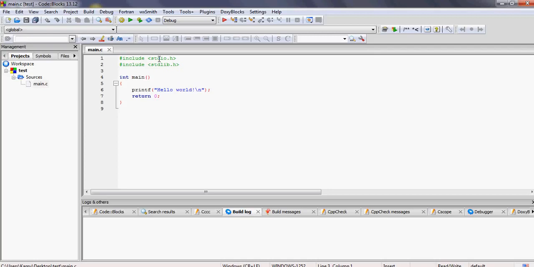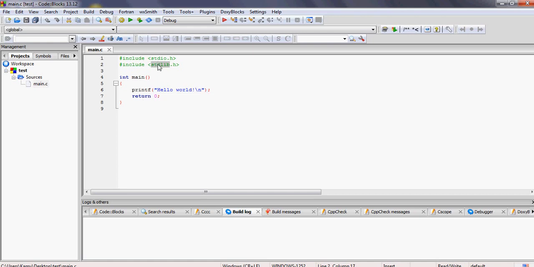The stdio library allows us to use input and output functions in our program without defining the whole code of the function. We just need to call our function in the program, such as the printf function.